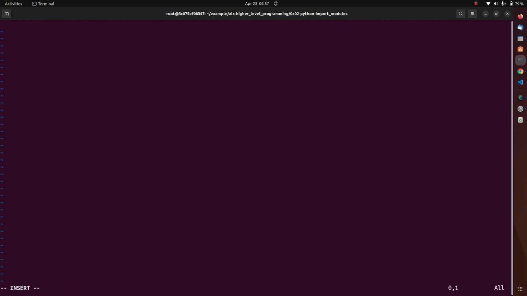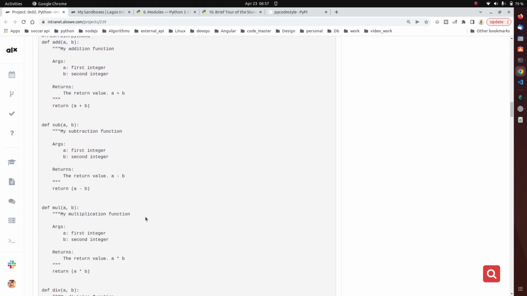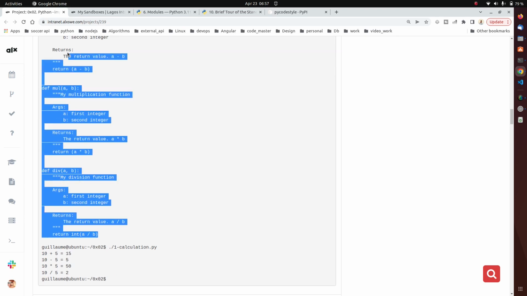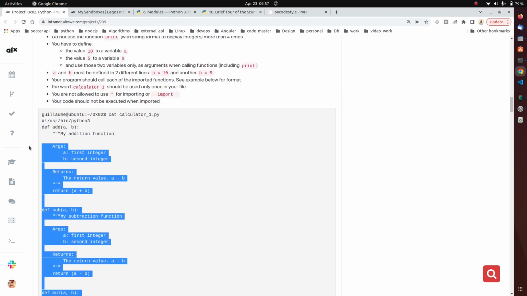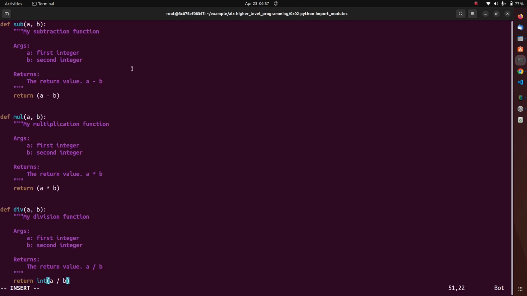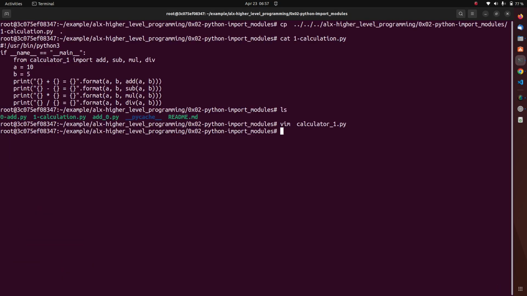Enter. I for insert. Then we'll go back to the content of that file. This is where it ends, so I'm going to copy it and paste it. Okay, so escape, enter. All right, so we have successfully created that file.